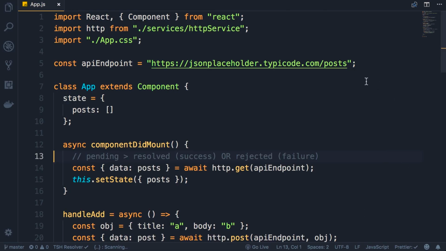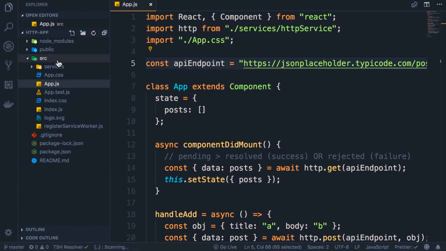The other thing we can improve here is taking this API endpoint constant out. Chances are we're going to use this URL in several places in our application. We don't want to hard code it on top of app module. That's just so ugly. So let's move this to a configuration file.